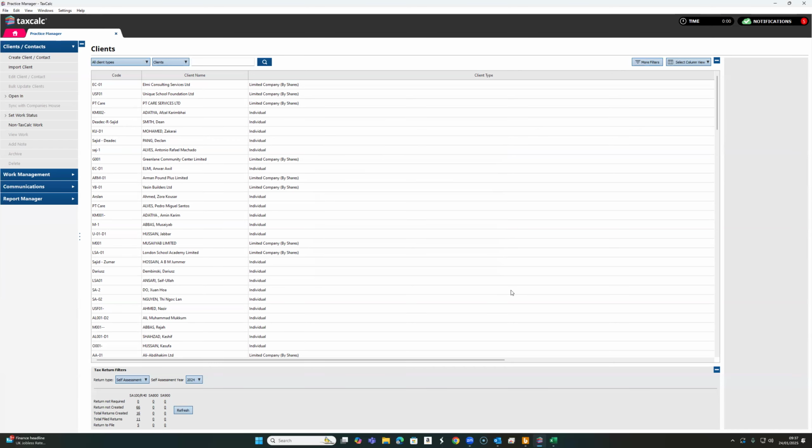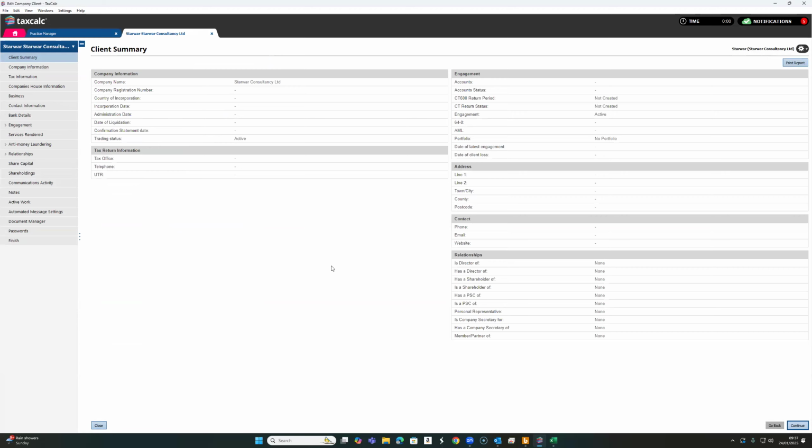So finish and open. Now we have created this company, Star Wars Consultancy Limited, and you can see all this information we have. We have to complete this information. Two pieces of information are very important and that you definitely need in order to submit the accounts to Companies House and HMRC. The first one is the company authentication code. Without the company authentication code, you will not be able to submit the accounts to Companies House. And to submit the tax return to HMRC, you will need the company UTR number. It's very important. If you don't have it, you can always reorder one from HMRC, but make sure the address is correct. So let's have a look.